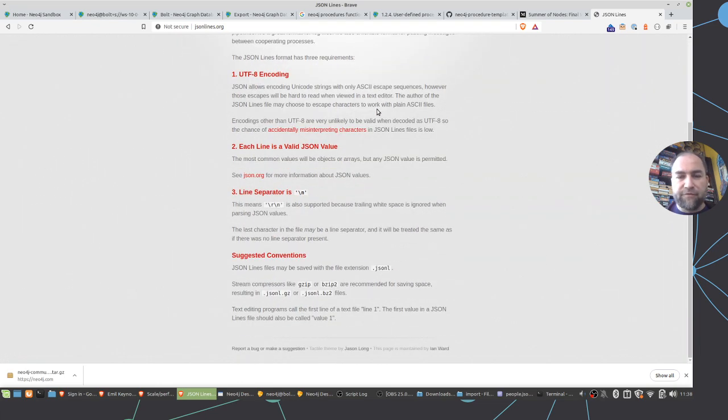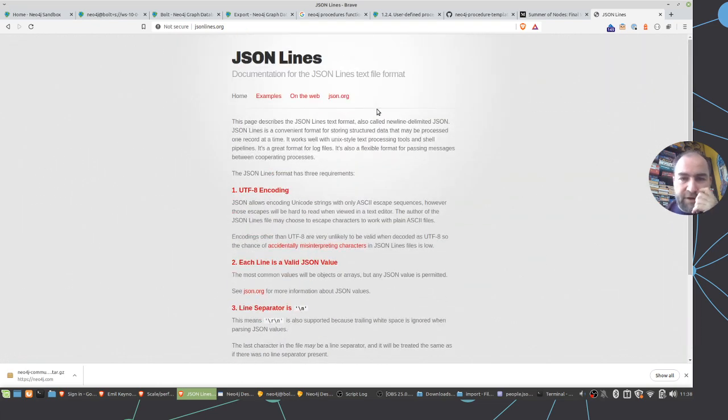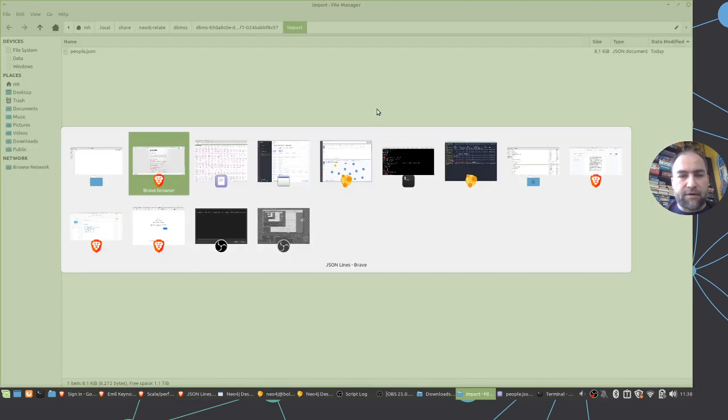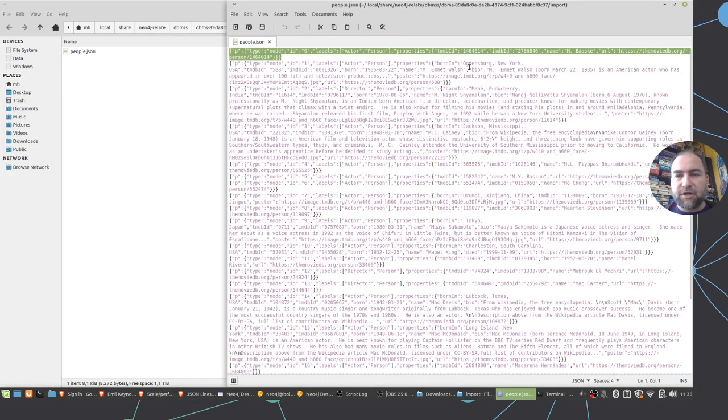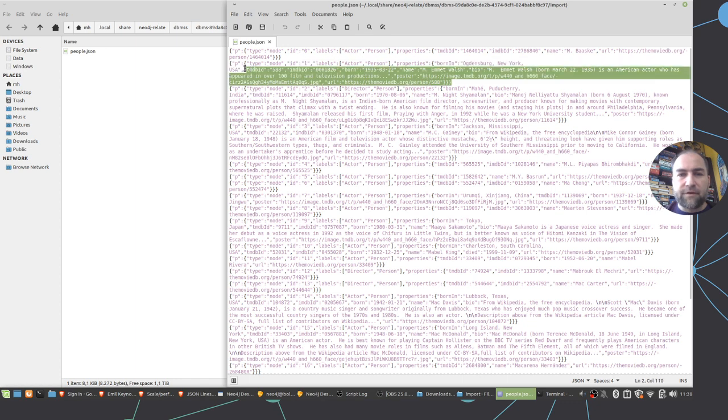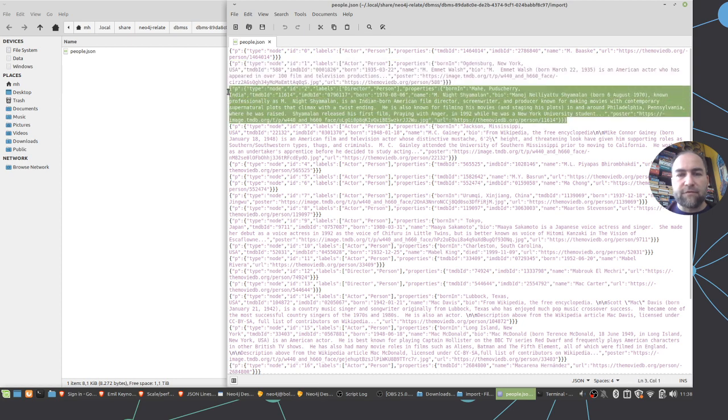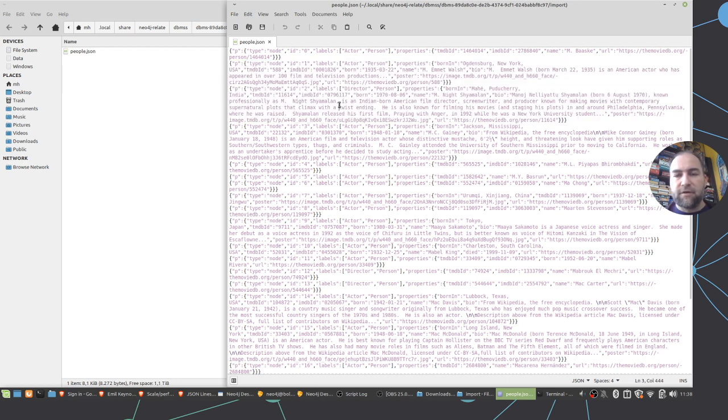So that's why we have JSON lines, where each line is a JSON object, right? So each of those is a JSON object, and so we can use that for exporting the data, right?